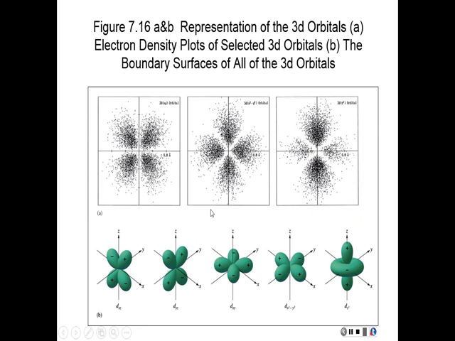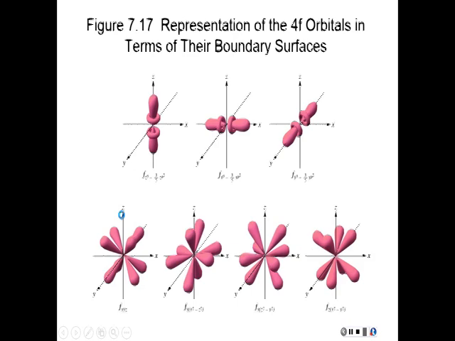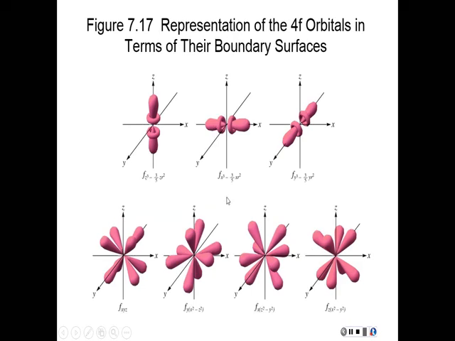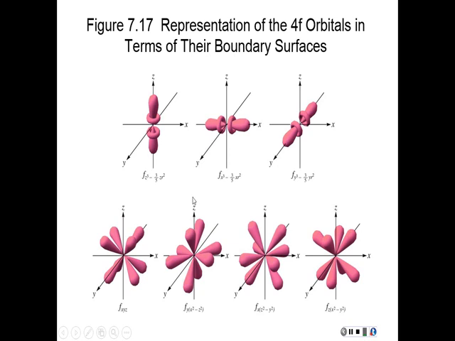And here we see the d orbitals. Four of them are kind of cloverleaf shaped, and the last one has an undetermined name. But again, you see how we have these plots; they call these scatter plots. And here are the 7 f orbitals, and I don't think we have any names for those.